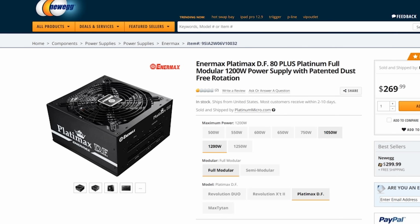Also recycled from the Elite build will be the Enermax Platimax DF Series 1200 watt power supply. It's 80 Plus Platinum certified, fully modular. This thing is an absolute animal. It's incredibly reliable, backed by the Enermax name, and the fan is also incredibly quiet. In fact, it doesn't even spin up unless you're around 30 to 40% load or higher.